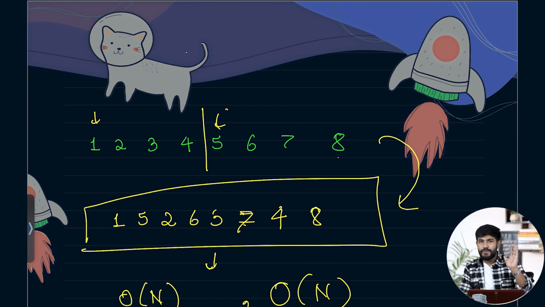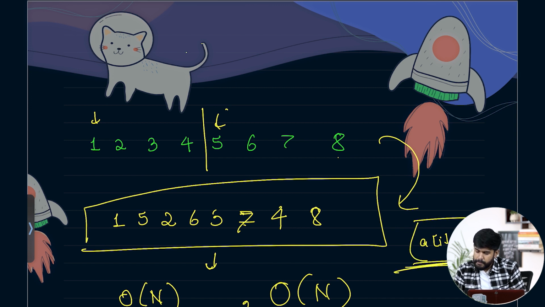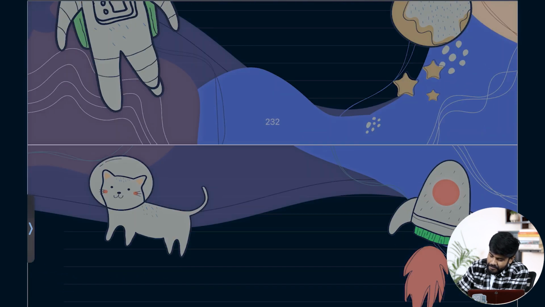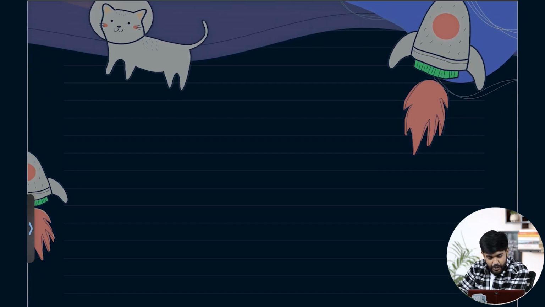The only intuition you have is to notice that the array elements are less than or equal to 10 to the power 3. This is the only small thing, because generally the elements are less than or equal to 10 to the power 9 or 10 to the power 18 or something, but here the element size is less. If you are a very keen or sharp observer, you would be able to reach this conclusion. Other than that, if you are a regular programmer like me, you won't really come to this. Okay, so now the solution is that we just use the given array.